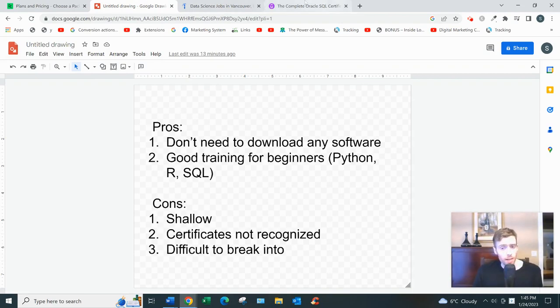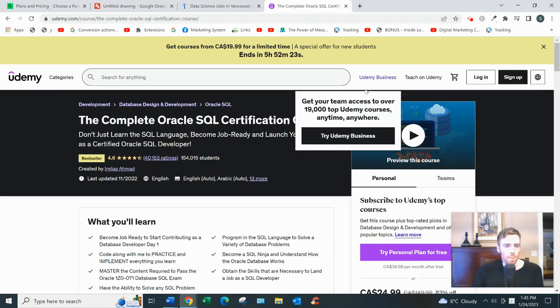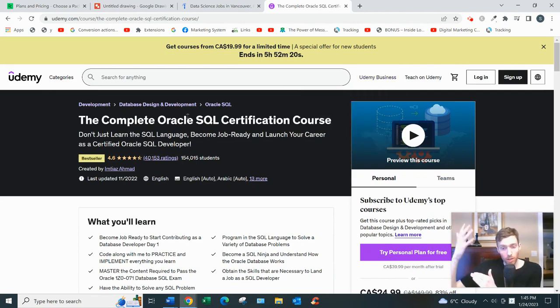Now here's a course I can recommend because I've taken it. If you want to become a data analyst, and that's where I suggest you start. Becoming a data scientist is way up here. For data analyst, the barrier to entry is a lot lower, and I think it's more realistic for the normal person. And they make good money. It's around, depending where you live, around 60,000 a year, maybe more. And then you can eventually, hopefully, use those experiences to become a data scientist.